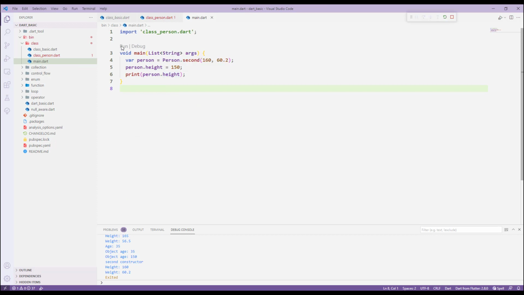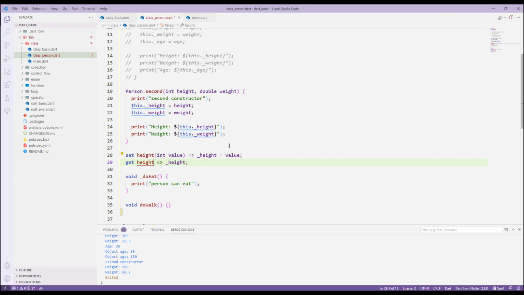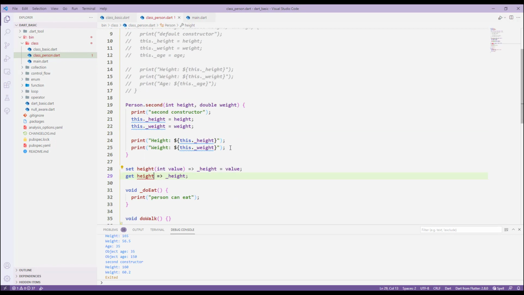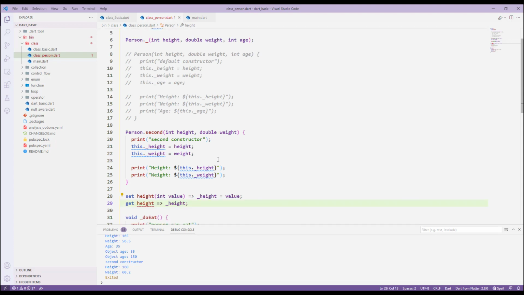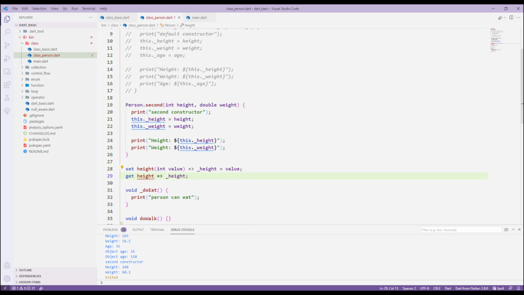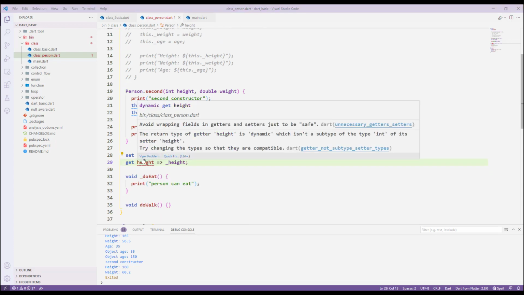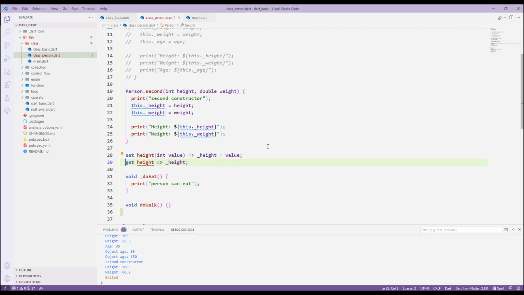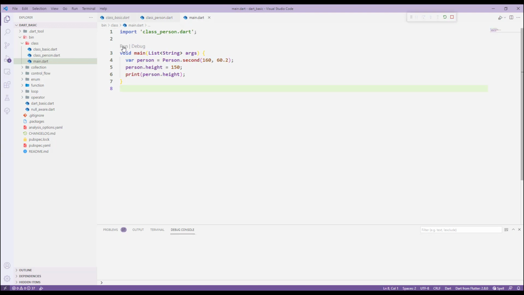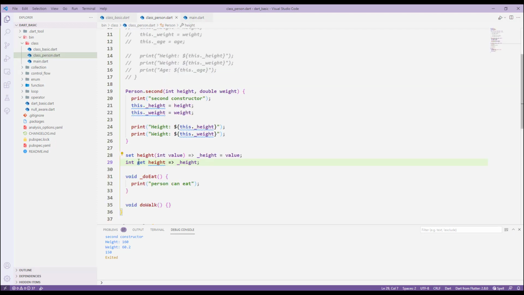And if I go and run this one, there is some error. So where is the error? I have some error, so let me fix that particular error. It is obviously here, so I need a return type. So the return type is of an int, and now I can actually go and run this one. So we will get a printout of 150, which we have just set up over here. So this way we can set up the setter and the getter.